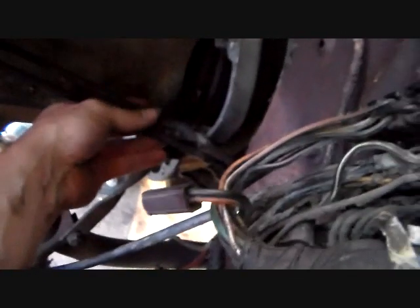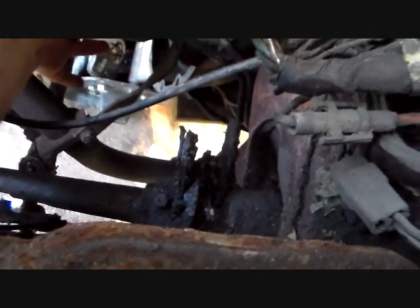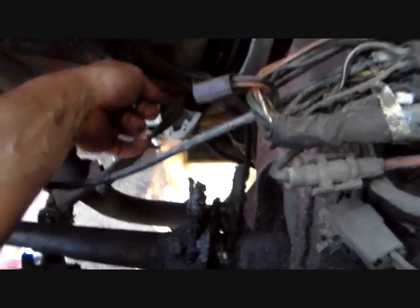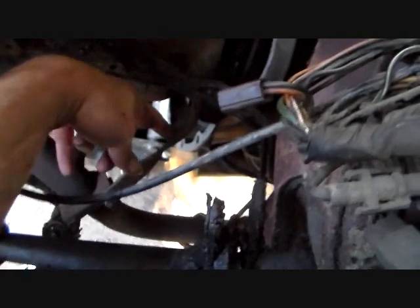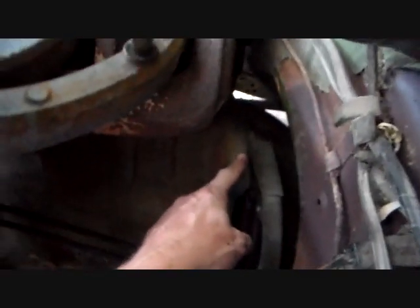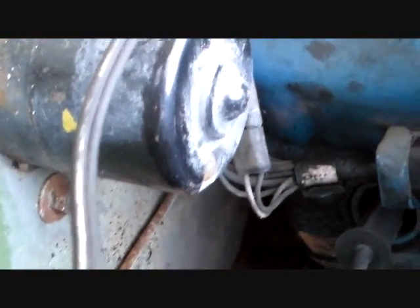So anyway, getting back to this, I see something that may cause me problems here. I hope not. You have a long bolt that goes right in through here, and you've also got a brace. I know it bolts to the block right there, and then I think it bolts in down there, and then you've got a dust shield. But you've got a bolt up here, and that one, and if you come around over here, there's really not that many bolts that hold this thing together. You've got one right about right there that goes in the transmission to the engine, and then you've got another one up top, towards the top up here.